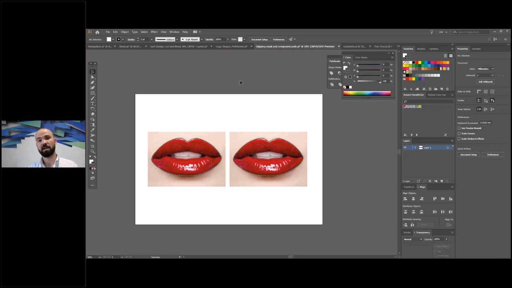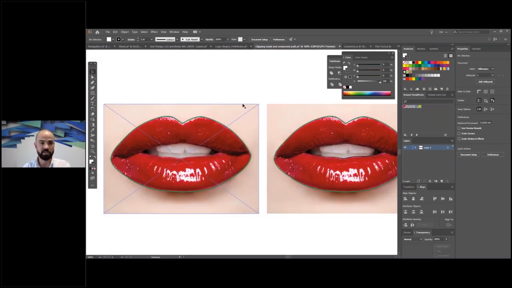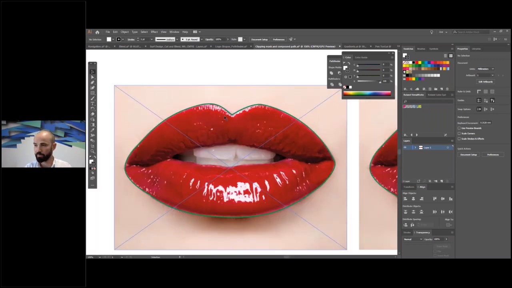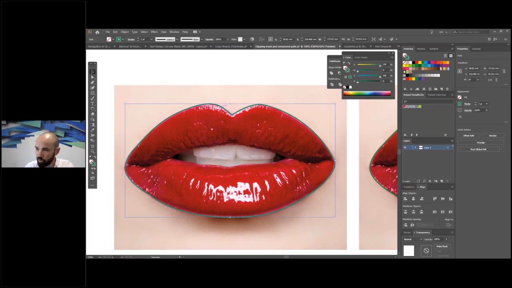So a clipping mask is again like a stamp. What you can do is use paths or shapes to sort of stamp out a picture or another group of shapes if you wanted to. So what I've done here is I've placed the same image twice, just to talk through a little bit about a clipping mask and something called a compound path as well. So on this image on the left-hand side, hopefully you guys can see there, what we've got is a picture of some lips, and on the outline there, I've created a path that runs around the outside of the lips.